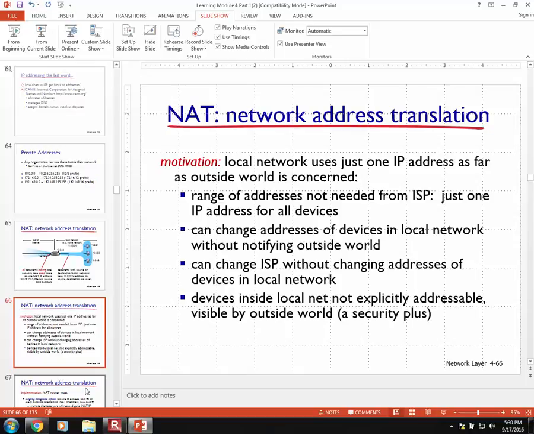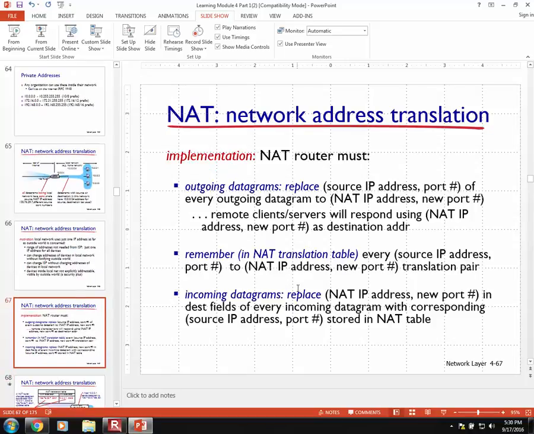So how is network address translation implemented? In order for network address translation to work, a router set up as a network address translation router, or NAT router, needs to do the following. When it receives outgoing datagrams, it has to replace the source IP address and port number of every outgoing datagram with a NAT IP address and a new port number.